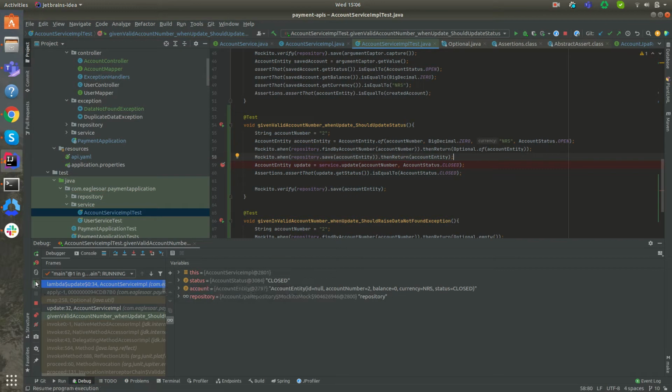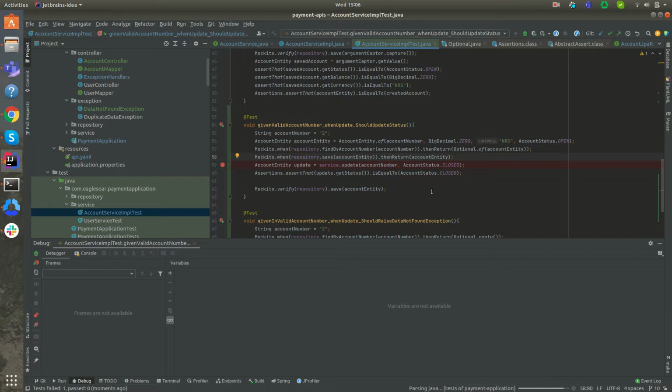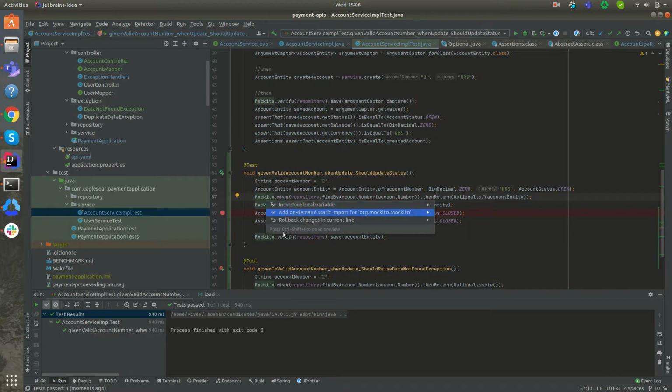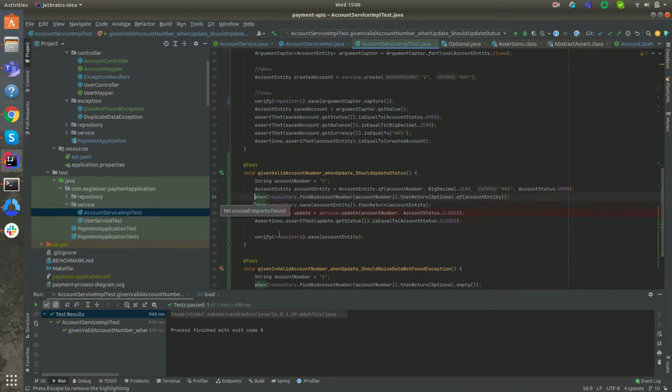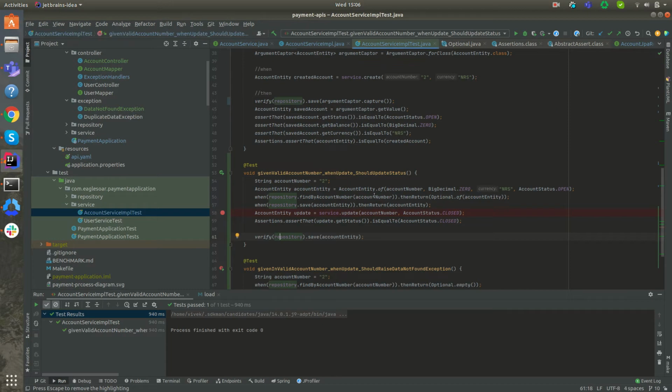Seems fine. Anyway, I was so surprised that this guy was not going here. It should go here, but it was going here. But since I haven't mocked this, it was returning null, and then the result was null, and that's why it was causing something like that.